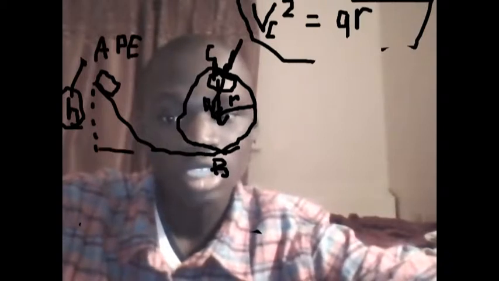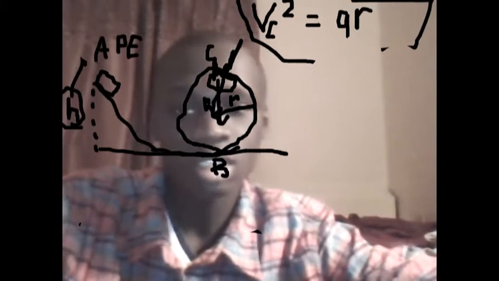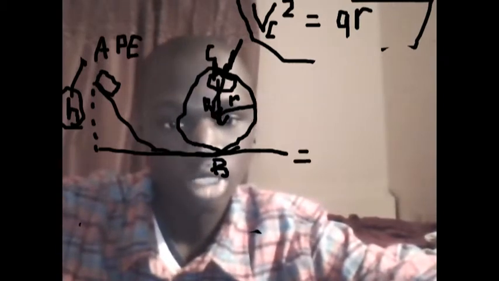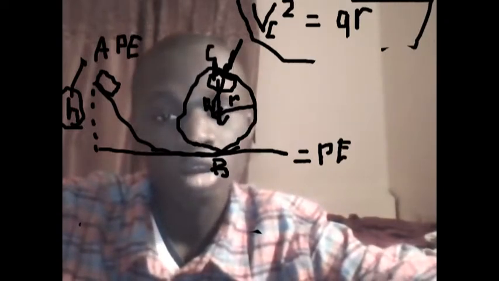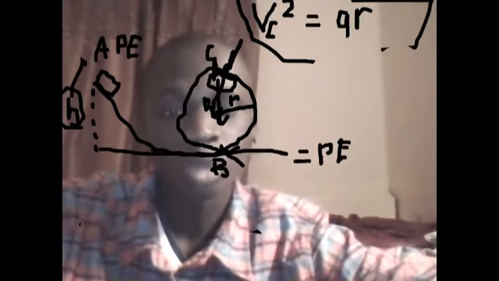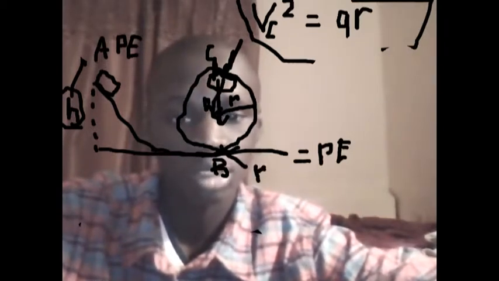Let's label this, let's make this the surface, and let's make this the reference line where potential energy is equal to 0. So we know at this point the potential energy is 0, and then the block would be moving at this point, and then it would only have kinetic energy of motion basically.